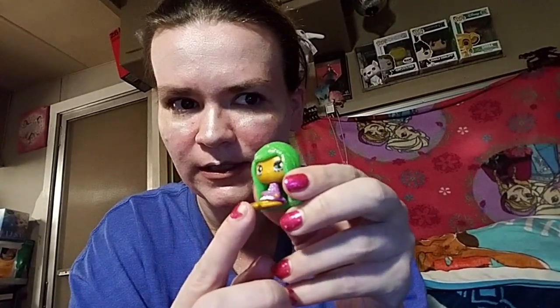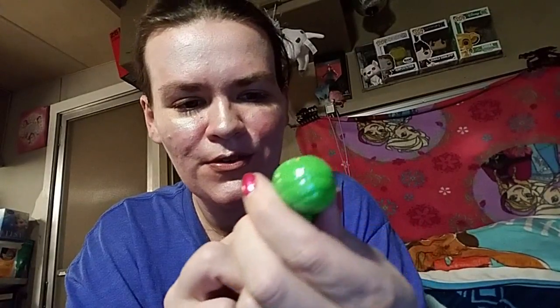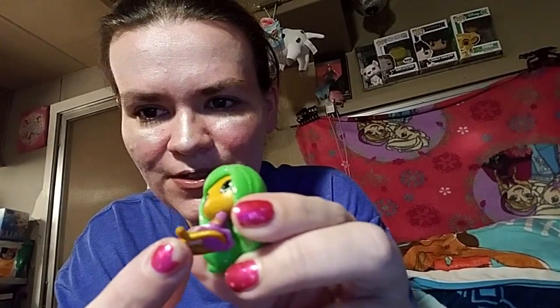That looks like a Gina Fire. It's got green hair like Gina Fire, and it's got glitter in her hair. It's really pretty. I think I cut her to where I can open it. There we go. Pretty close to the Gina Fire with the skin tone and the hair color. Oh! There's a little tail! Little legs. I think they're so cute. Alright, let's see which one it says it is.